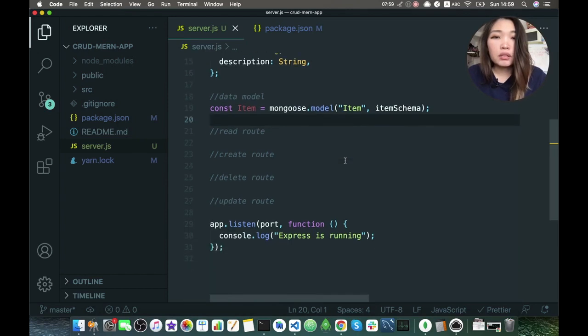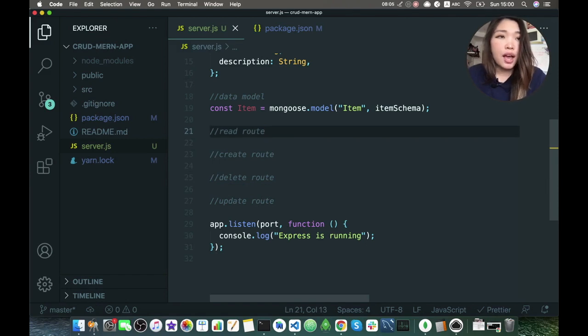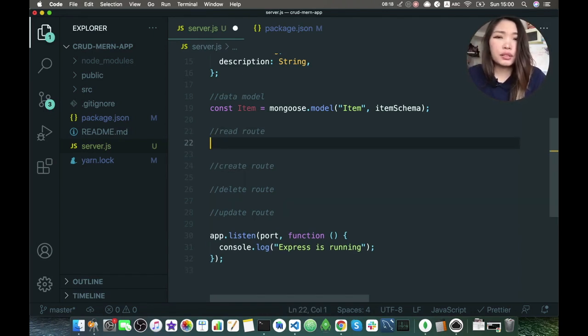Okay, cool. So the routes we will configure later. I would like now to move to the front end and to configure the interface to create this route. Okay, maybe it's better to first configure the read route. So when we post something from our React application, we can immediately see it. So let's do that. Read route.